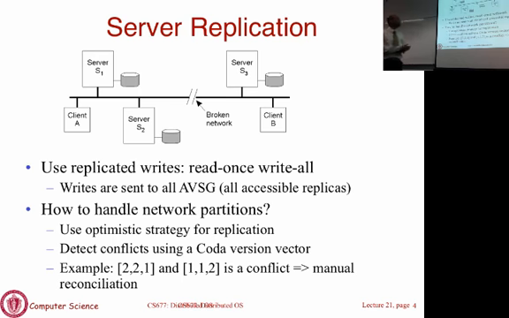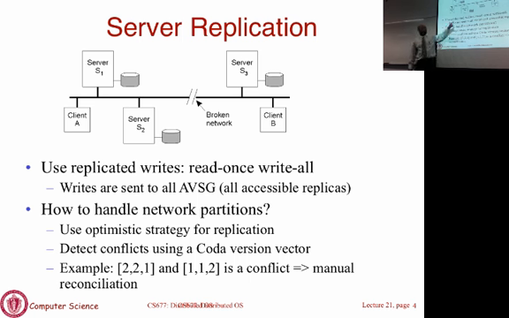But let's talk a little bit about server replication. Okay, so first of all, the way Coda works is you can set up servers, and servers can replicate volumes. Okay, so you no longer have a single server, because it is assumed that the servers may also get disconnected from one another and the system should continue to work. Okay. So you can think of entire file trees, some volumes being replicated on the server.